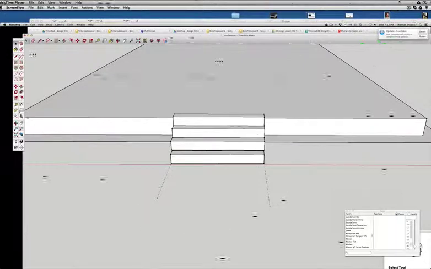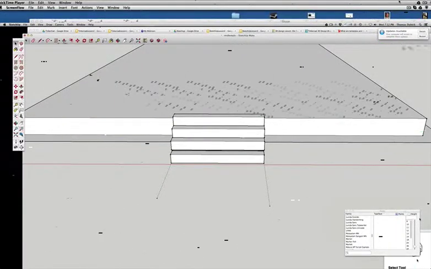All right. Can you run through copying the steps?